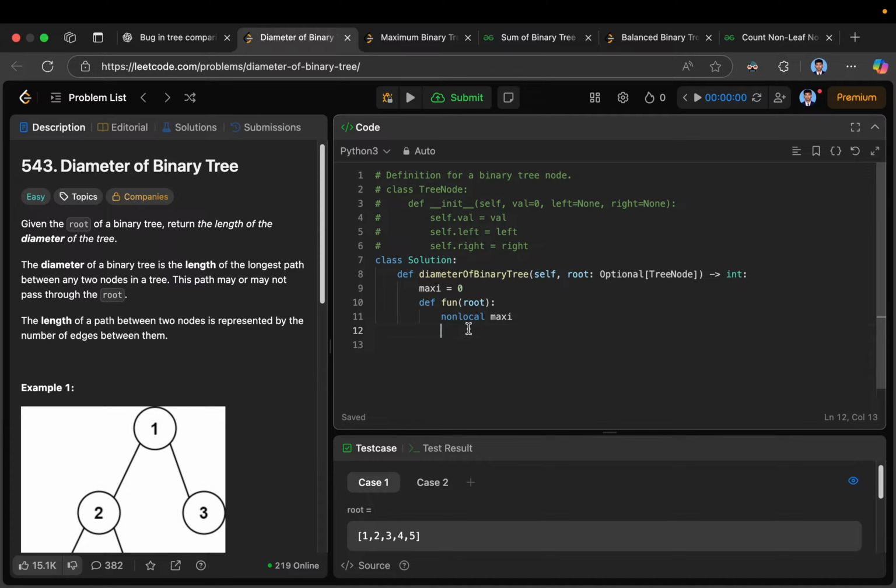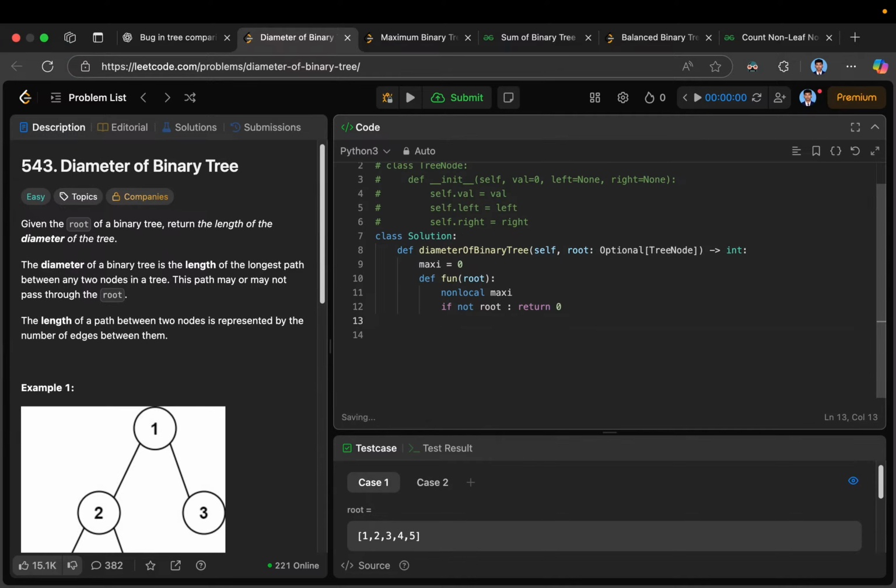Okay, so if root, let's put the if not first. If not root, then just return 0, and after this, now we know there is a root, and we first go for left, one root dot left, and the same goes for right, one root dot right, and now we will update the value of max.